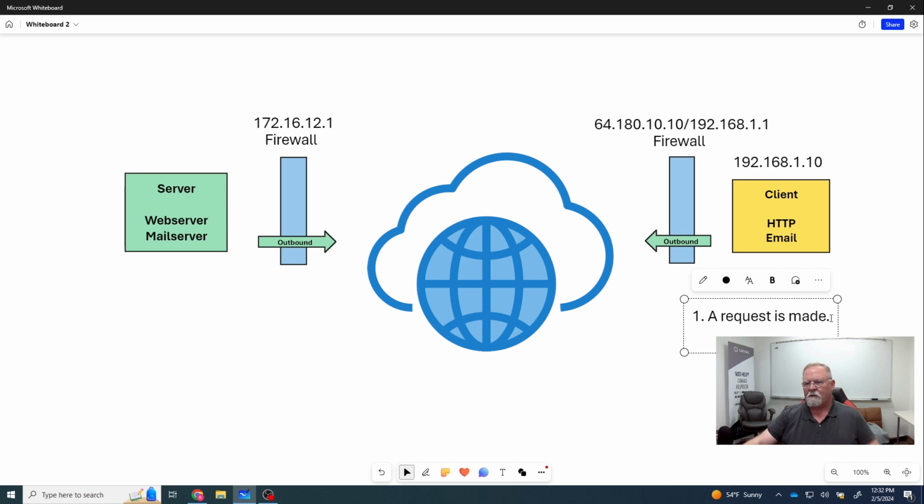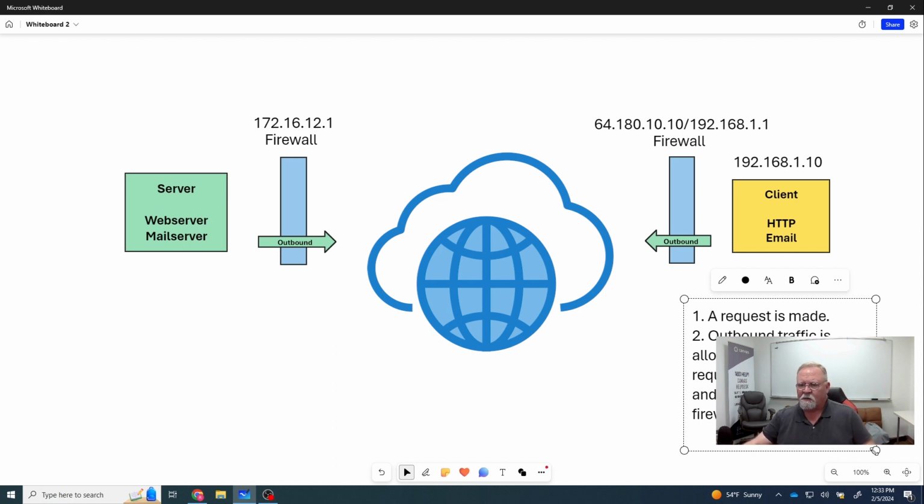So as we said a while ago, outbound traffic is allowed by default. So the request leaves your PC and goes through the firewall.